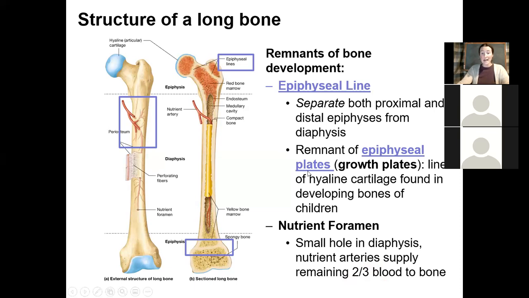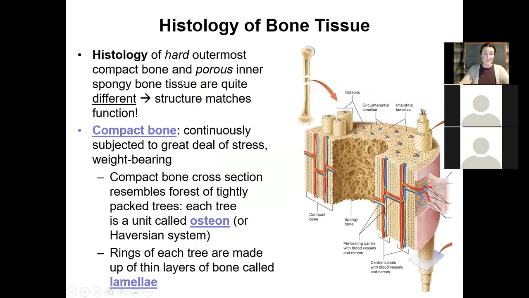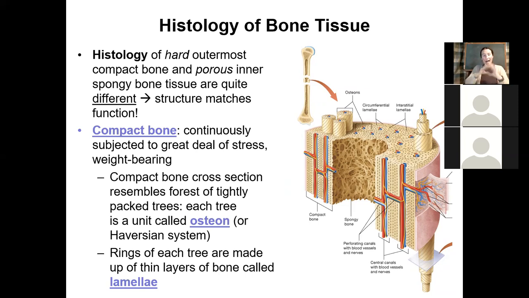So the nutrient foramen and epiphyseal plates are part of the bone development process and they stay in your bones for the rest of your life. Let's zoom into this bone a little bit more. I've told you about compact bone, I've told you about spongy bone — these are two different types of bone tissue. When you guys looked at bone for the last practical exam, you were looking at compact bone. The compact bone is the hard outermost portion — this is the hard weight-bearing part of the bone.